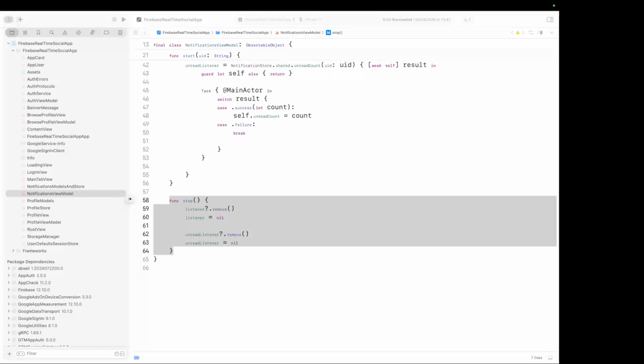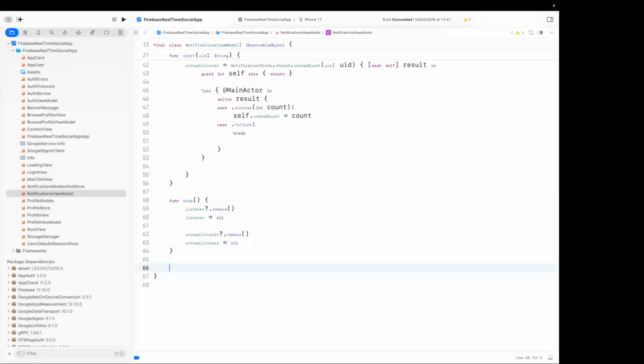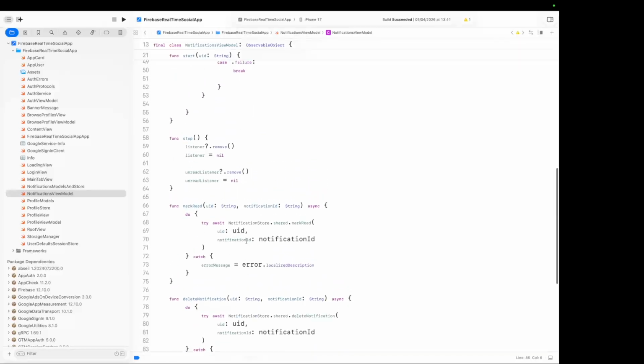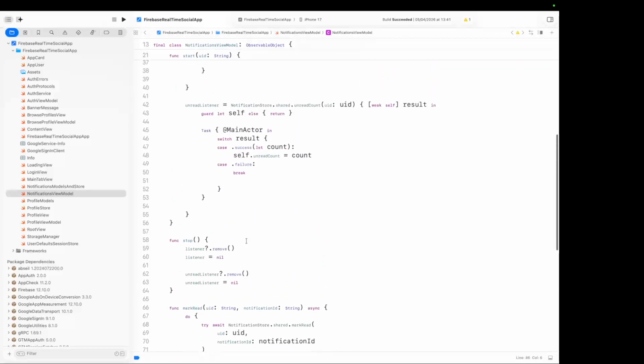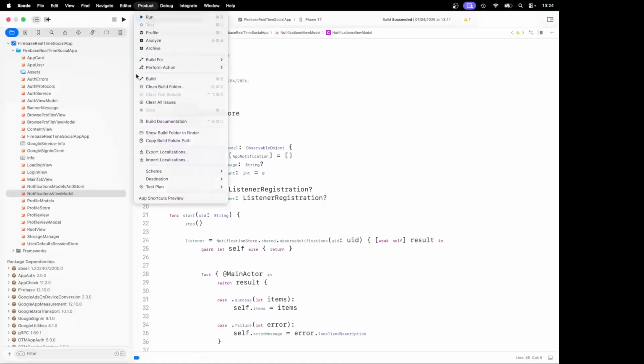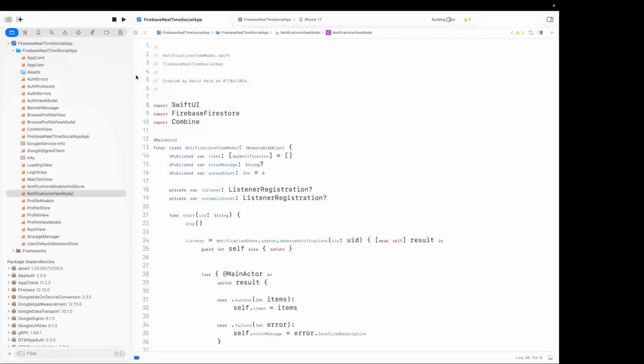So I'll just copy and paste the remaining code for this view model. I'll just compile it. The next file we need to create is our notification view.